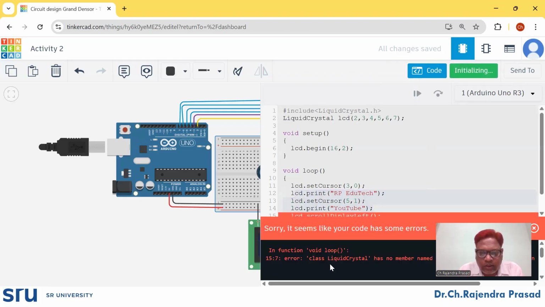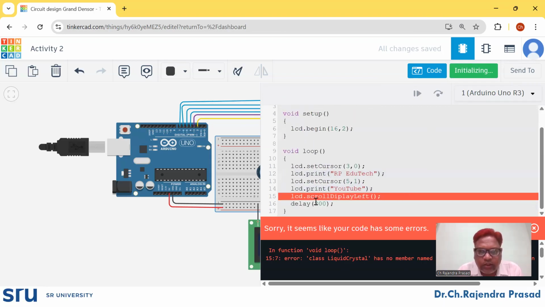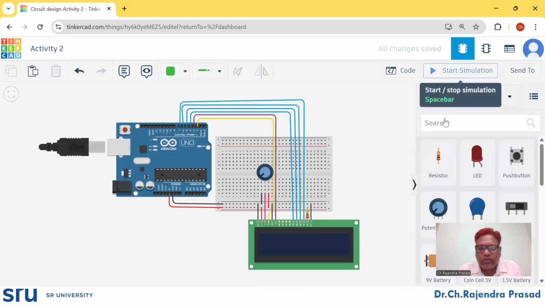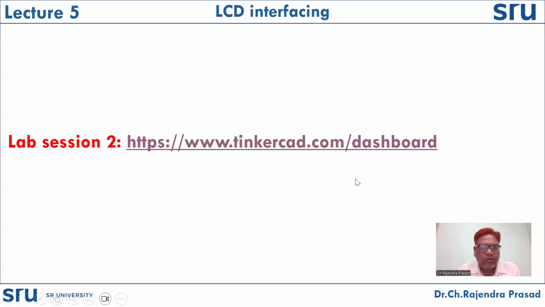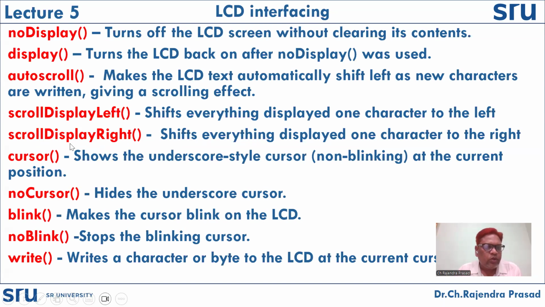So I think there is an error in this scroll display. Otherwise, we'll use auto scroll. So whenever it is initializing, you can refresh this one, and you can use scrollDisplayLeft.